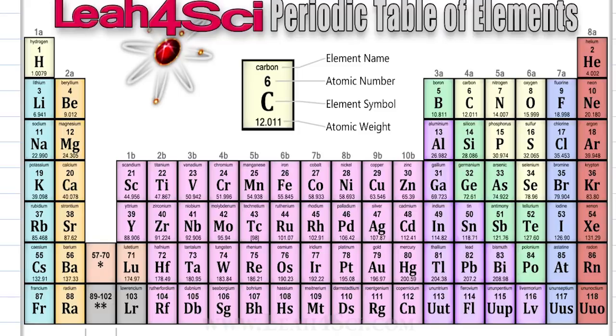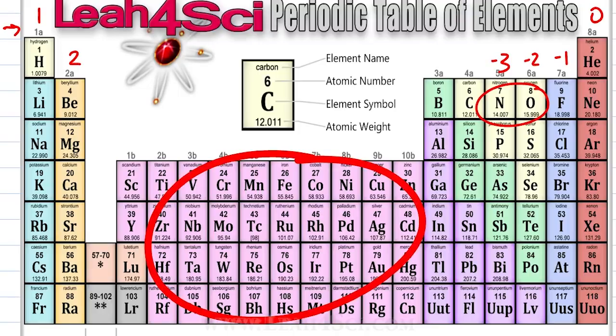An easy way to remember this is to start on the left and count 1, 2. Then start on the right and see how many spaces you have to go back, 0, back 1 for minus 1, back 2 for minus 2, back 3 for minus 3, keeping in mind that it's not always the case because if I have two of these together, for example nitrogen bound to oxygen, they can't both be negative. So let's see how we determine who gets the charge. But first, for transition metals, don't memorize any number because they change so much. Instead look for the clues in the rest of the molecule and solve for the oxidation number of the transition metals.